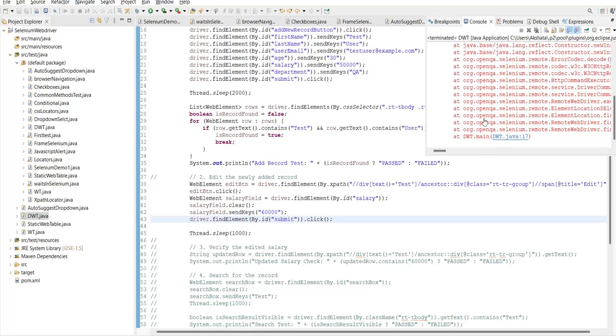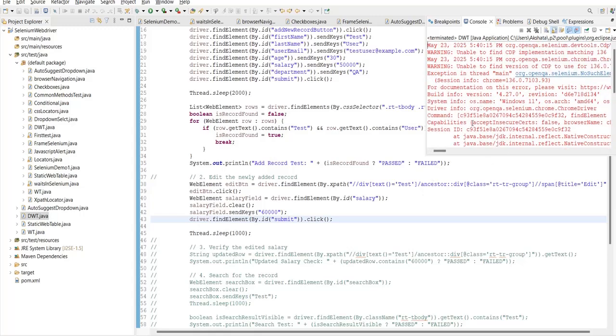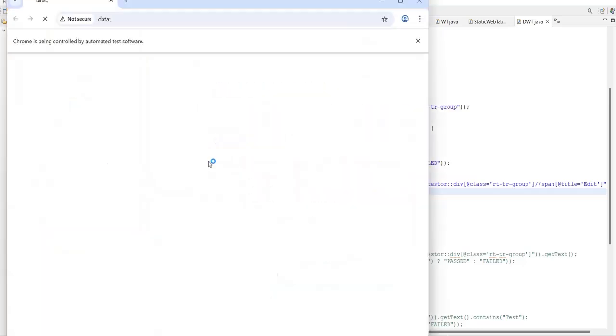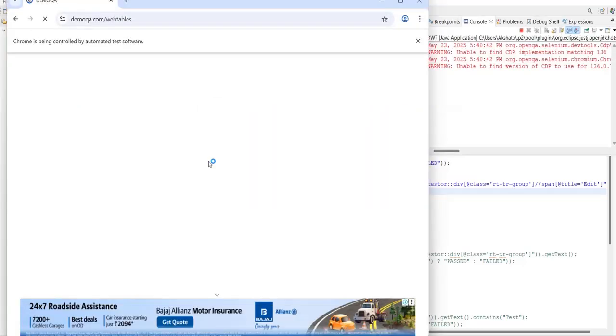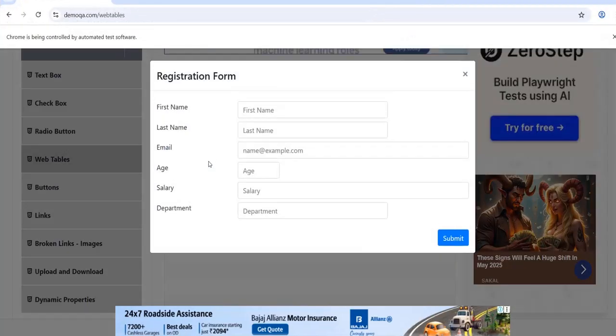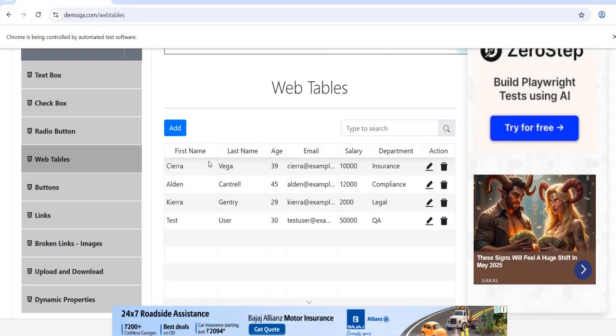Close this and then we will rerun this. Okay. Yeah, maximized. Enter the values. Click on edit and then yes, it updated the value to 6,000.